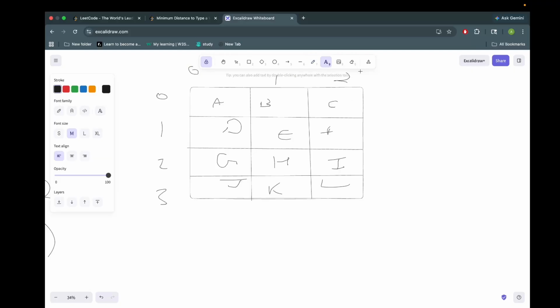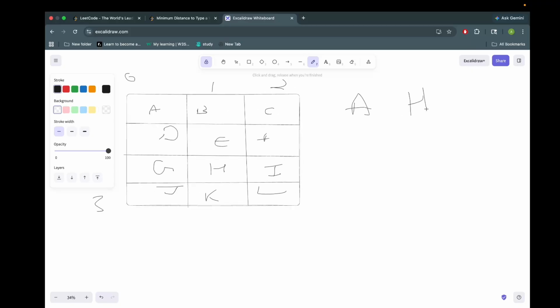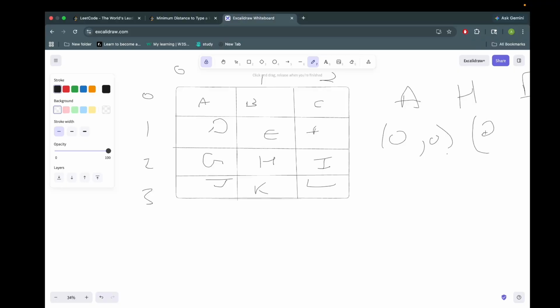So what will be the minimum, let's say if one letter is A and the other is at H, or another is at B? First I have to decide which finger will type which letter. Let's say A is at 0, 0 and H is at 2, 1. The distance between A and H is the difference in x plus the difference in y, so that would be 3.